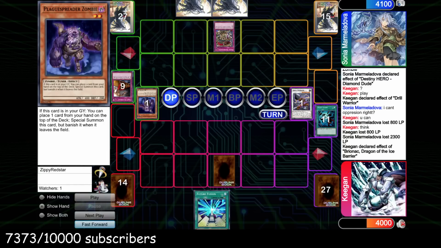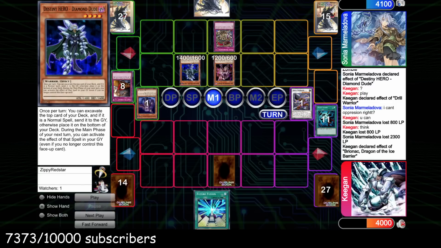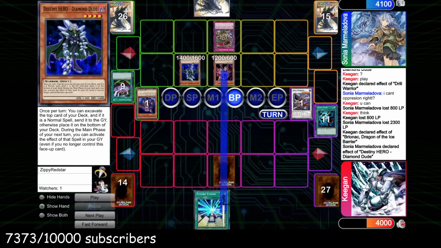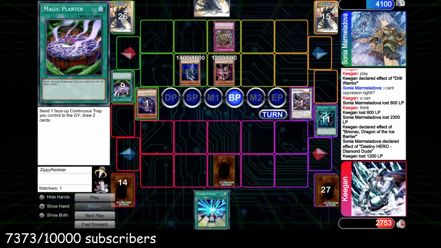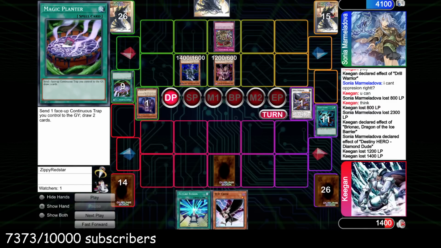This is actually a bit of something to think about. But yeah, so you go for that. They bring back the Bushi. They summon a new Diamond Dude, and this is where that 1400 damage is really coming back to bite them. They're going to mill. They do end up hitting Magic Planter, which is huge. They're able to hit us for 2600, and as you can see, because of that 1400 damage, we survive at exactly 1400. They did misplay, and it did cost them the game.